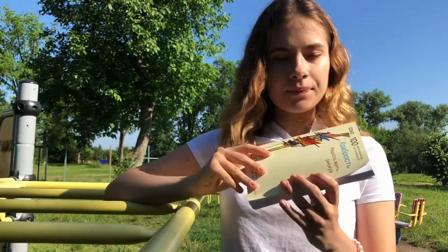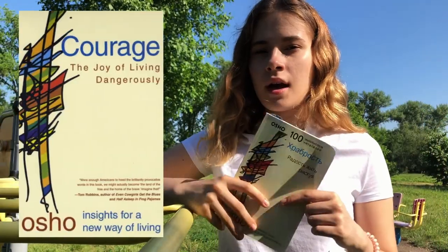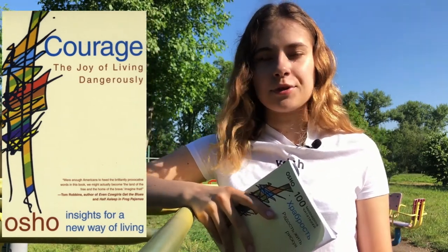So as you may already know or may not, I read this book. I'm reading it in Russian, but I'm gonna show it to you here in English. I read this book every day, every morning, typically just like a mantra, just one chapter a day, and it helps me set the intention for my day, helps me set the right mindset, so to speak.